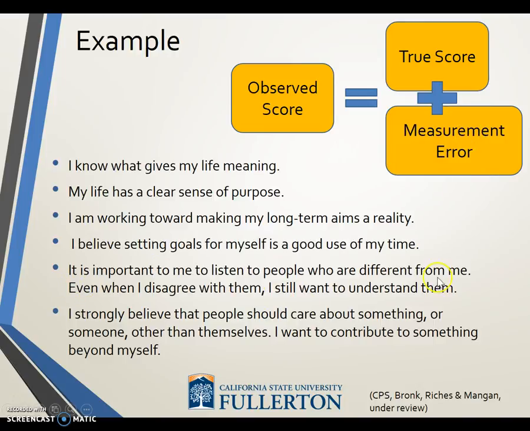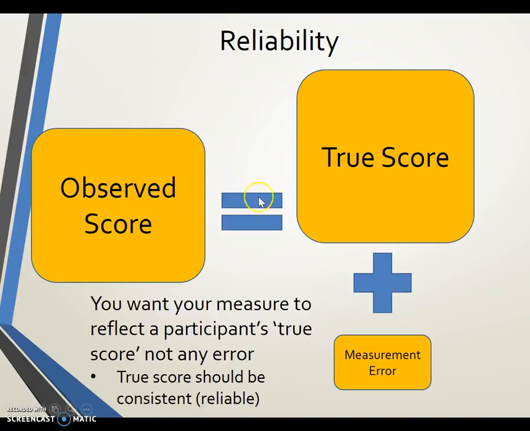And actually we found that these two lower questions here, because they're two-sentence questions, so they're kind of double-barreled, brought a lot of measurement error in because people might agree with the first part but not the second part in either of these. So it brings more error in, so our observed score has a bigger amount of error. What you always want to do is have your observed score be more about true score, their true purpose score, rather than measurement error.